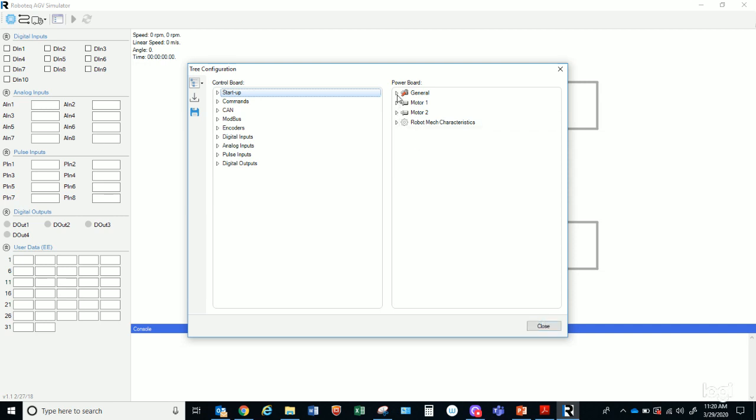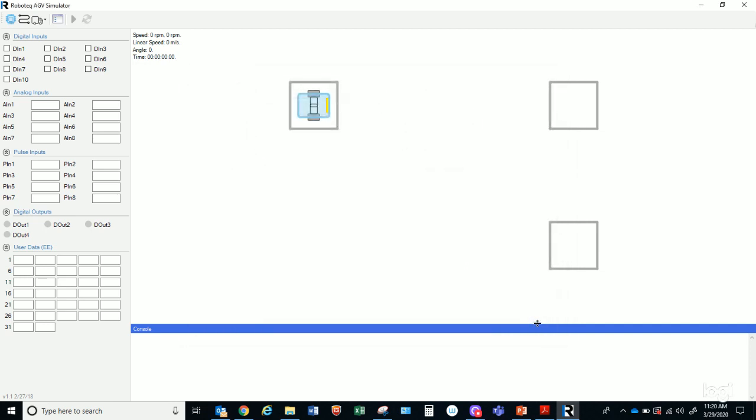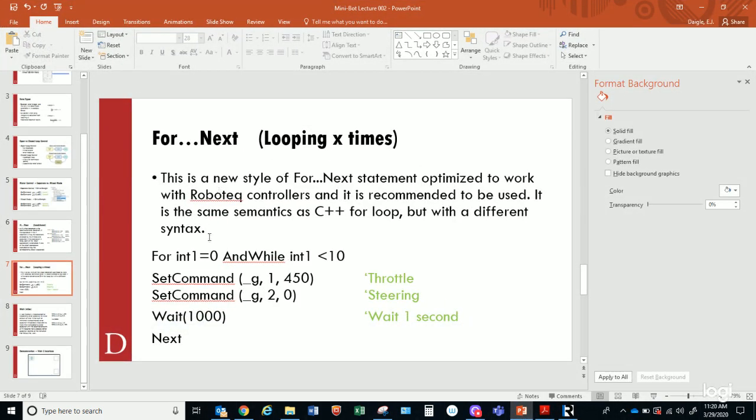Just so you know, that's going to give you mixed mode and the characteristics that are most similar to our Minibot. Now your Minibot's much smaller and it only has one sensor on it that we're not using yet, but we will. And it's sitting in that first square. So now it's going to be up to you. How do I get it to drive and visit that second square? Well, I could go back and look at some of my code here.